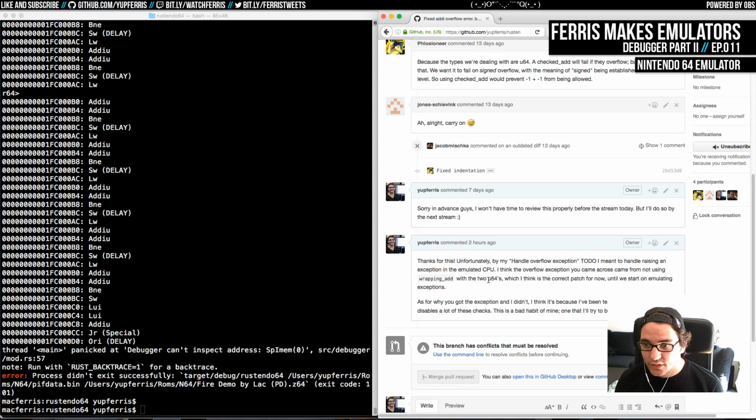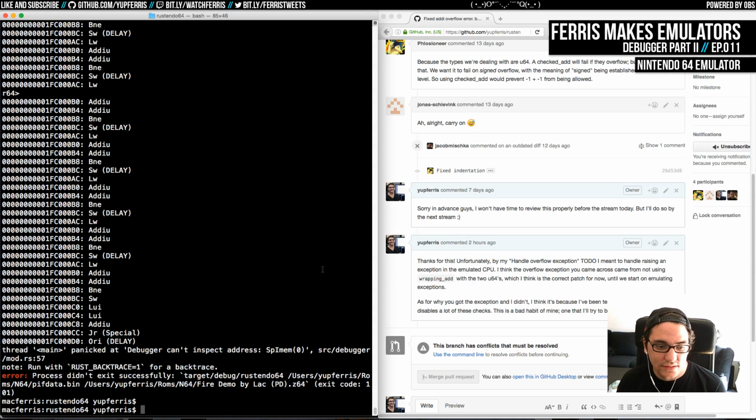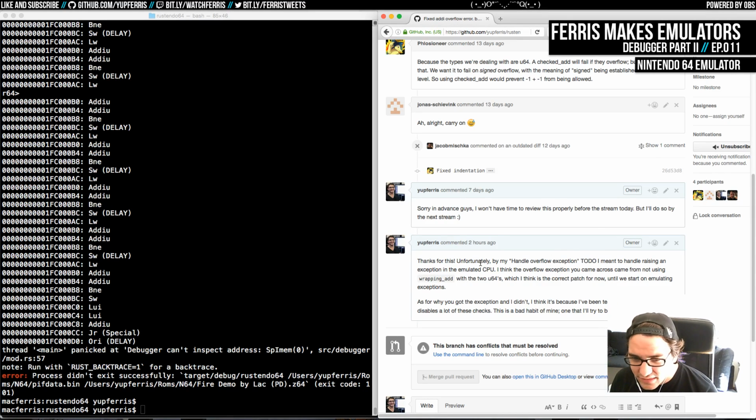I had a to-do to handle the overflow exception, and the overflow exception that I was referring to is actually generating an exception within the CPU that we're emulating, not to fix the fact that the instruction can raise an exception on the host PC. And I think the reason why you were hitting the exceptions and I wasn't was because I was testing this with release instead of debug. And so it just never happened on my machine because a lot of those overflow checks are gone in release builds in Rust. I think that was about the gist of it, but I kind of felt like the wrapping add would be the better solution here.